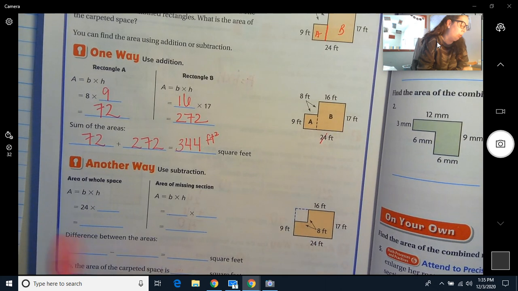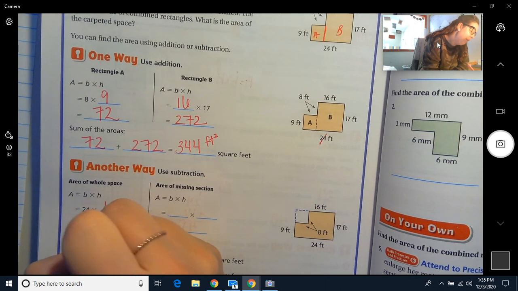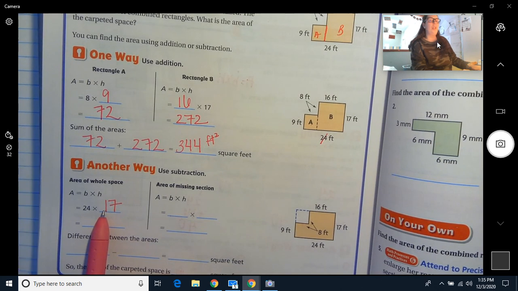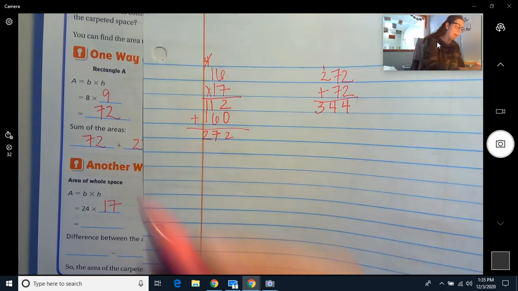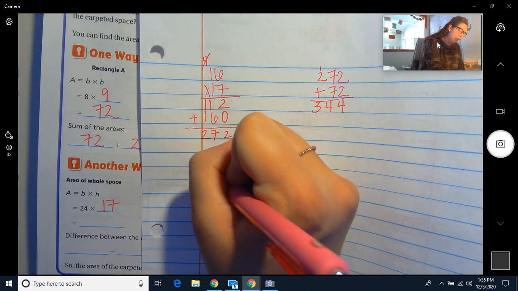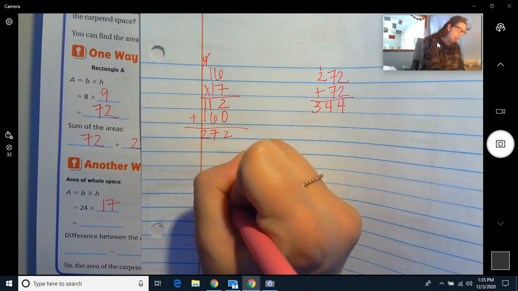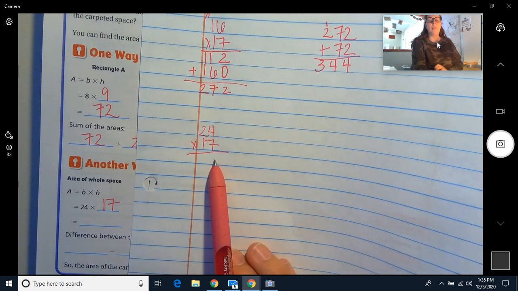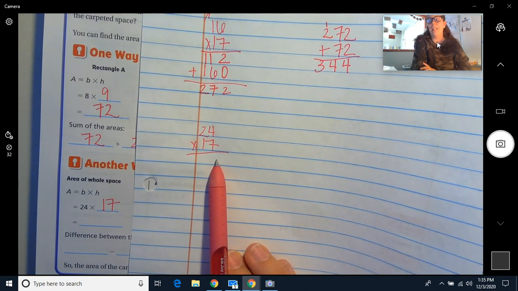So we're going to start with 24 times 17. And we need to do that math on scrap paper. If you want to take a second and grab scrap paper because you don't have that yet, go ahead and do that, please. I'm going to write it down on my paper right here. 24 times 17. And we can get started. If you'd like to help me with this math problem, comment with the letter H in the chat for me, please.